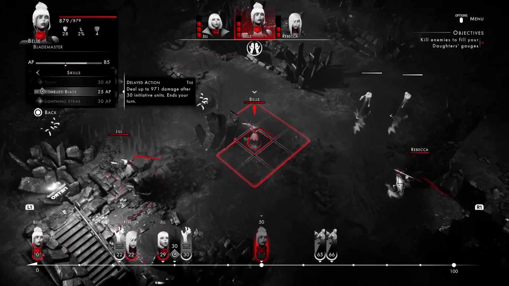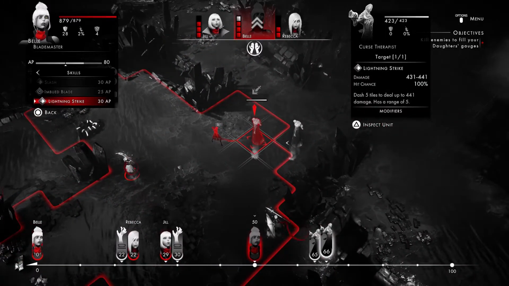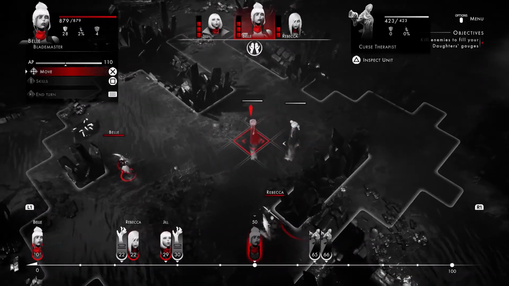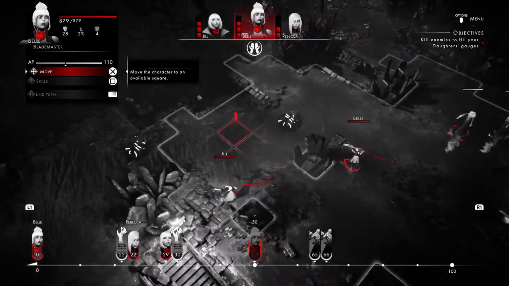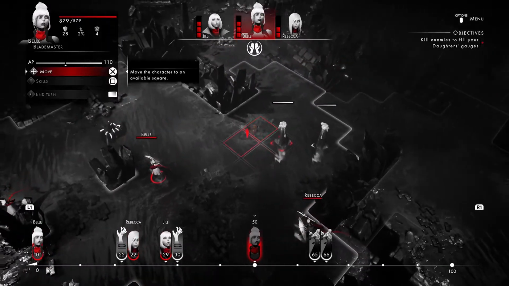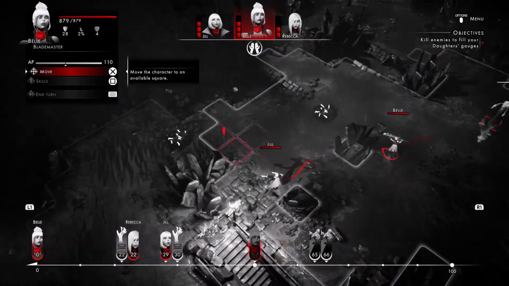And I should be able to take these guys out using lightning strike. I could also come around here, use imbued blade to take down both of these enemies. But I need to be careful. It is possible to defeat too many enemies with one character and you can get a character stuck in the Penance Mission. It's unlikely, but it is not impossible. So I have to make a decision here what I do.